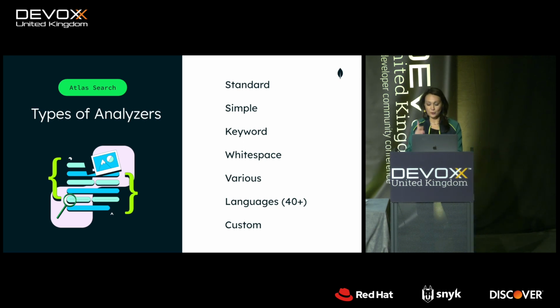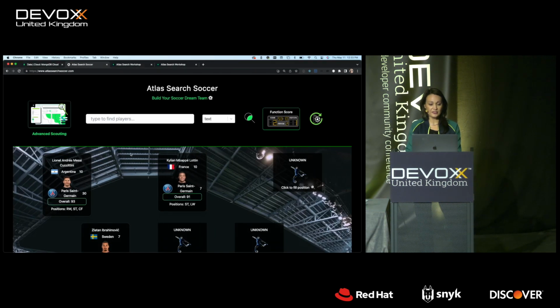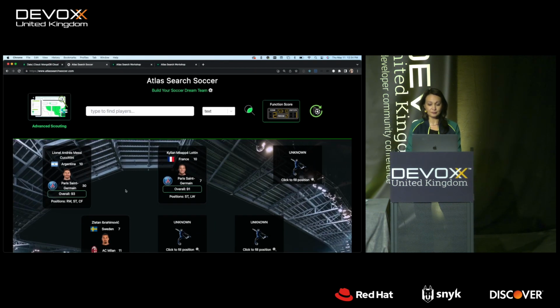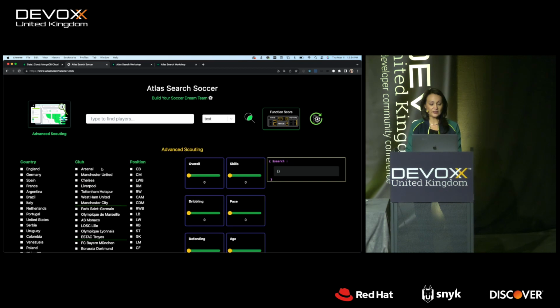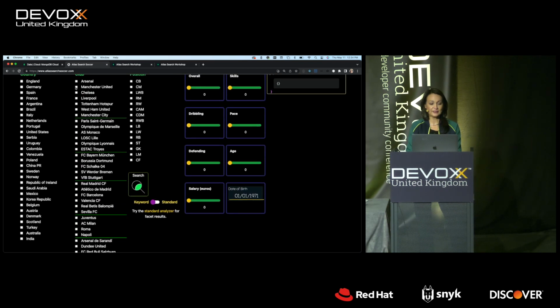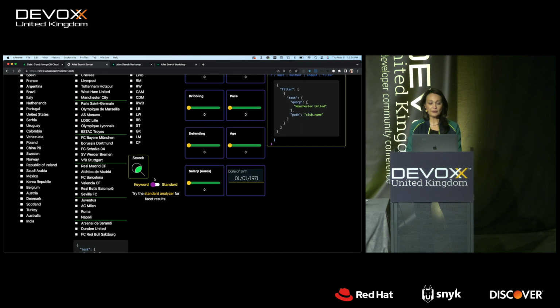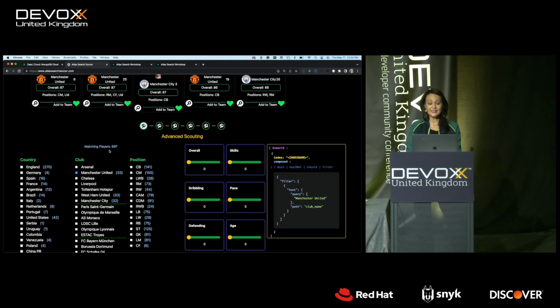So let me show you an example where I found out this didn't work. So in this application, let's say I wanted to look for players from Manchester United. And if I were to use the standard analyzer, you see that I have 697 players. I don't know if you could see that.